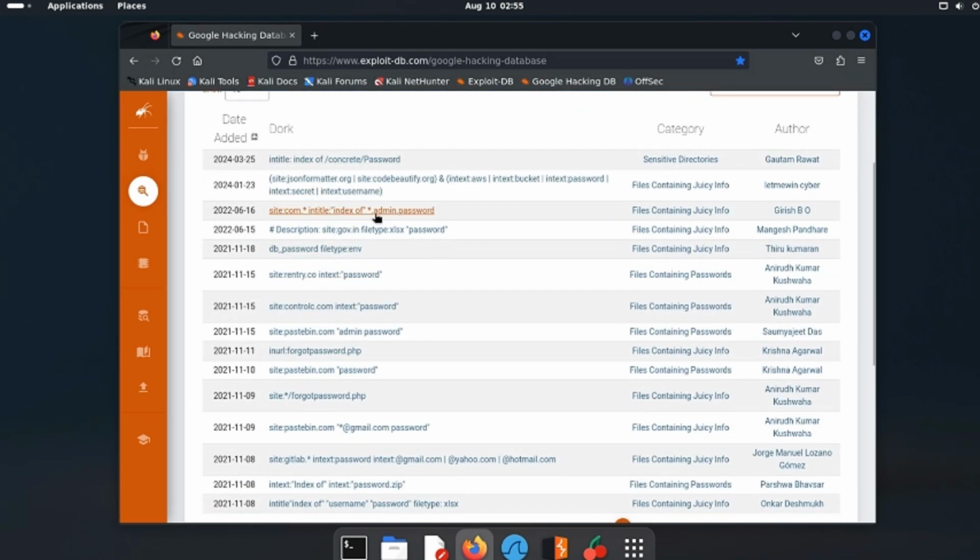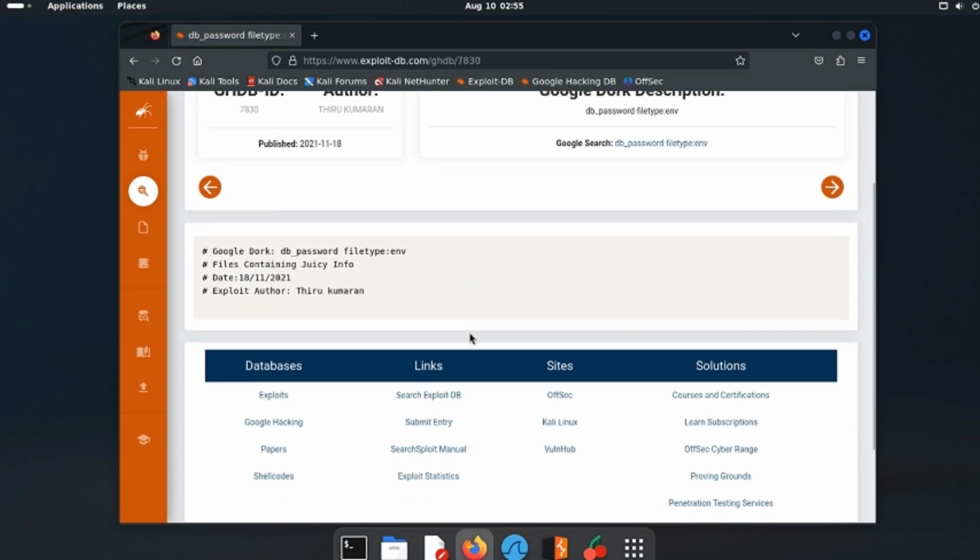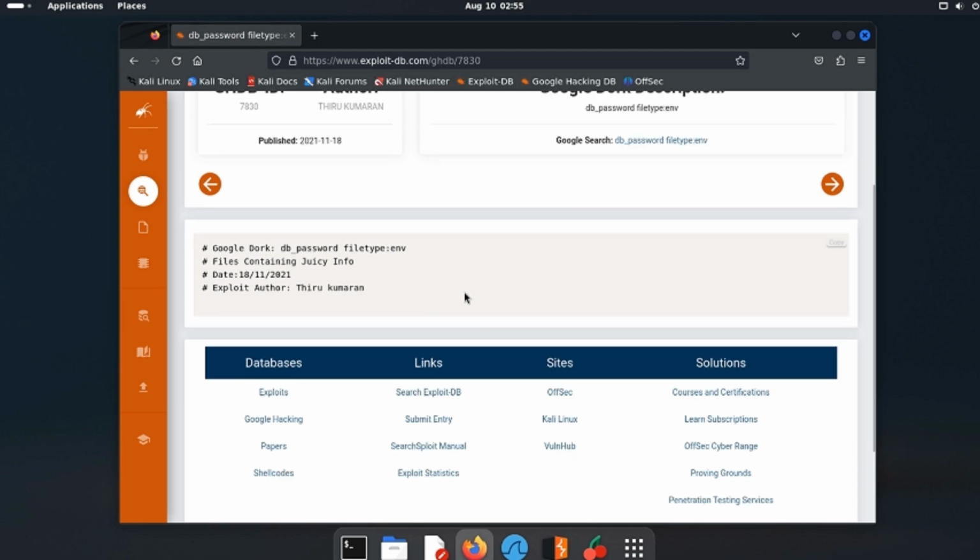We are not going to hack someone. All I mean is, if you see that kind of website, it doesn't mean you can use this. Always be careful on the internet. Let's click on this link. I'm going to search for an env file, which is used to store configuration settings for a project, such as database connection strings.